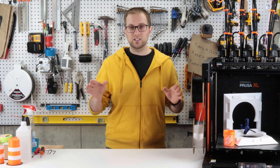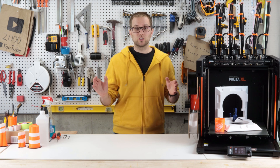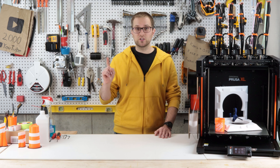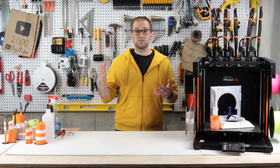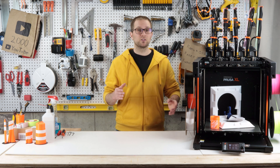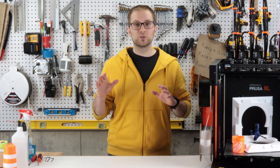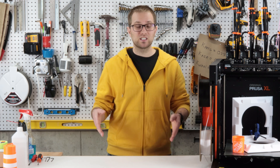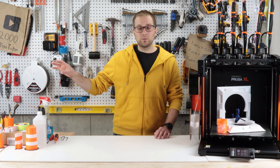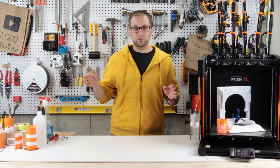The first thing I need to talk about is how impressed I am overall with the service and assembly. Like I touched on earlier, I damaged my XL in two ways: first I dropped it down the stairs and broke a part, and second I bent one of the linear bearings and needed a replacement part. I've complained a lot about Prusa and their logistics, but in this case I'm really impressed. I got on a chat with Prusa's support, they told me exactly what part number to get, and I had it in my shop within about 65 hours - from the Czech Republic to the United States. It was costly but reasonable, similar to manufacturer price.